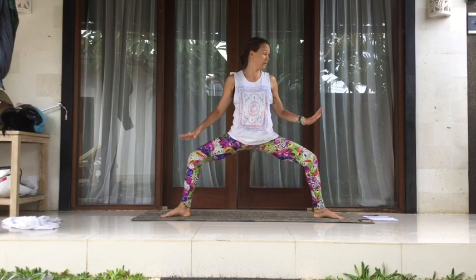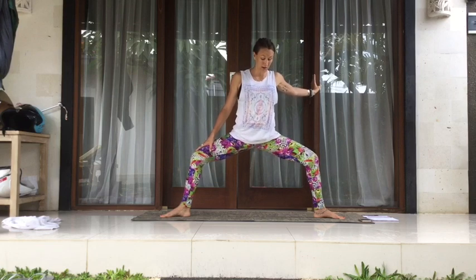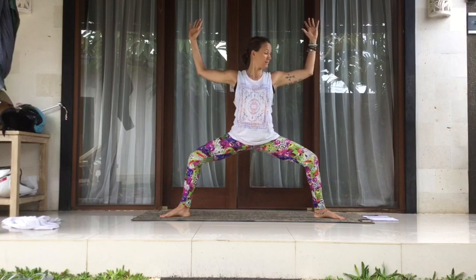So if you feel a little unbalanced, make sure that you're nice and close towards a wall, and this will just help you to offer some support. Hands are onto hips or hands are out to the sides like cactus arms. See if you can relax a little further down, but at the same time lift the chest up. Take a deep breath in. Slow breath out.